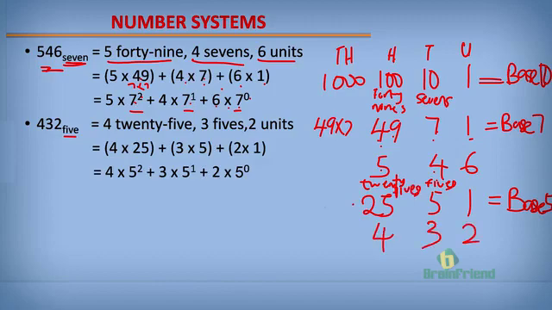432. If we want to go on and on here, the next one will be 125, which is as a result of 25 times 5, and so on. That's how it increases. So this is actually 4 25s, we have 3 5s, and then 2 units. So we can expand this. This is 4 times 25 plus 3 times 5 plus 2 times 1. And writing it in the indices form, it is 4 times 5 raised to the power 2 plus 3 times 5 raised to the power 1 plus 2 times 5 raised to the power 0. This is how to expand a number based on its base.